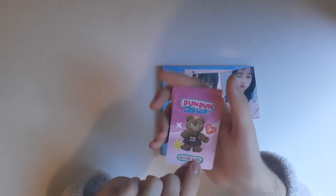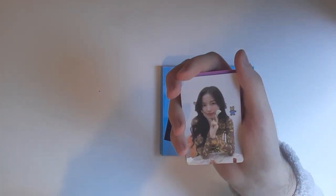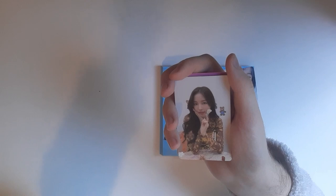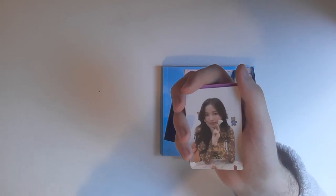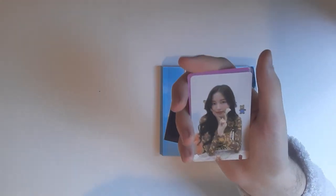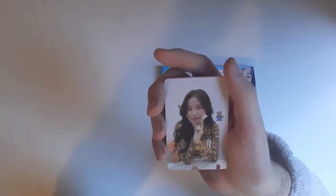And we got 2 random photo cards. 1, 2, 3. We got Arin. I always have trouble pronouncing basic names on a daily basis. Okay, we got Arin. She's so freaking cute. I love this photo card, though. I'm not gonna continue mispronouncing her name. I know it's Arin. Anyway, she looks so freaking cute. Love this photo card.